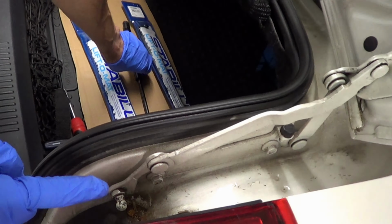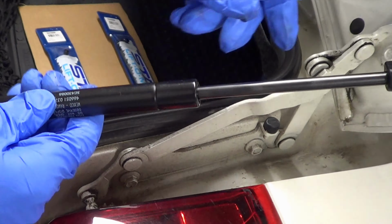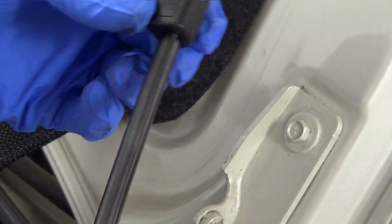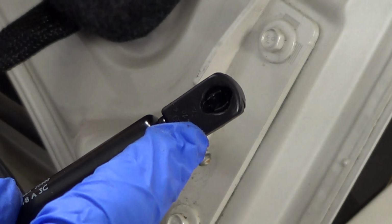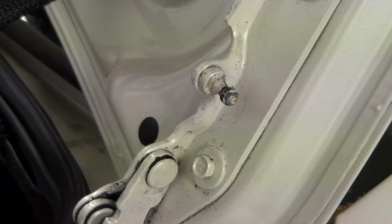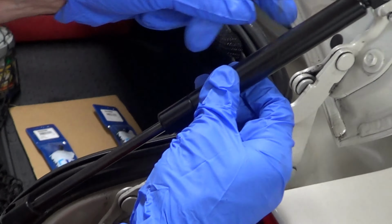Now, the next step, what you're going to want to do is clean these guys out. The new ones come with a little bit of grease. You don't need to grease them. If you look closely in there, you could probably see a little bit of grease on the other side too. Let's just give this a clean, a little wipe down. Now that I've got this area cleaned, I'm going to put them in.